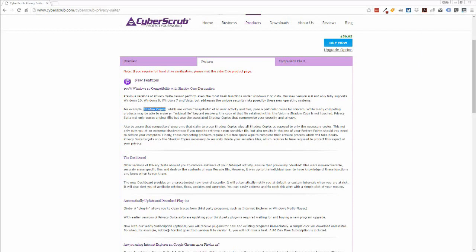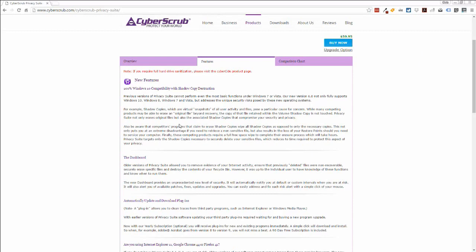It says here, shadow copies, which are virtual snapshots of all user activity and files, pose a particular cause for concern. While many competing products may be able to erase an original file beyond recovery, the copy of that file retained within the volume shadow copy is not touched. Privacy Suite not only erases original files, but also the associated shadow copies that compromise your security and privacy.